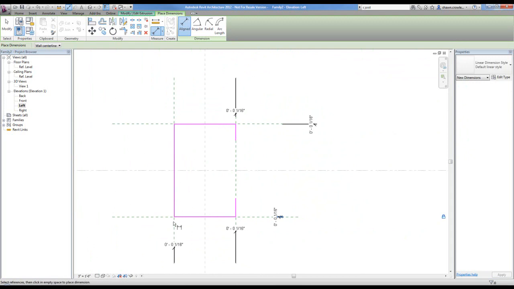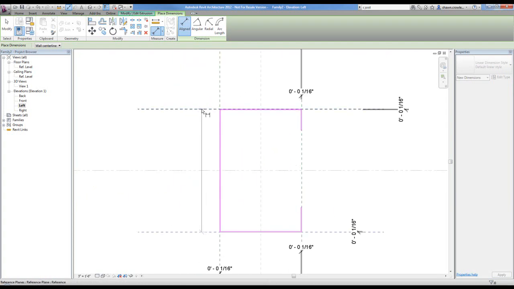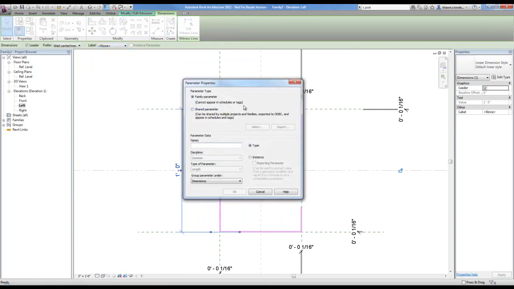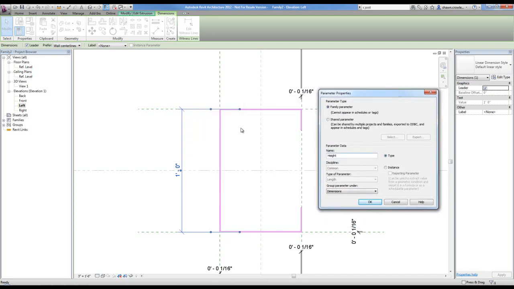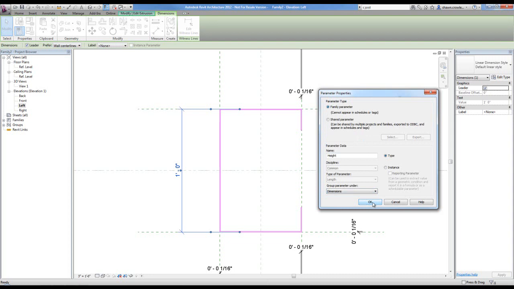Now what I want to do is create a height parameter. So all I'm going to do is work off of the reference plane. Since these sketch lines are already attached to it, they'll work with that. Hit there and there. And now when I select this, I'm going to add a parameter. And this is going to be height. If we wanted these to be scheduled, we'd want a shared parameter, but I'm just going to keep it simple. We're just going to work off of a family parameter here. Type, I want it to apply to every, well in this case, C joist type, so that's fine. And I'm going to go ahead and group it under identity data, or actually dimensions, there we go, hit OK.